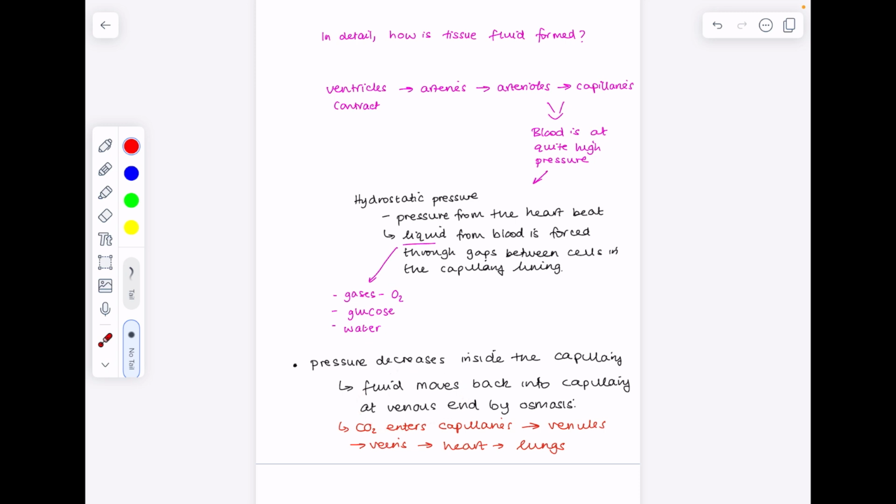And then due to that decrease in pressure, that tissue fluid can then return to the capillary, and it's around 90% of that tissue fluid which returns, taking with it that carbon dioxide which has been made by respiring cells, that can then be returned through the system of the venules, veins, heart, and finally to the lungs for excretion. But remember, that fluid moves back due to osmosis, and this is oncotic pressure as opposed to hydrostatic pressure. And what happens to the remaining 10% of fluid is that it's used to produce lymph, which we'll talk about shortly.